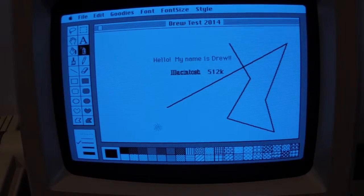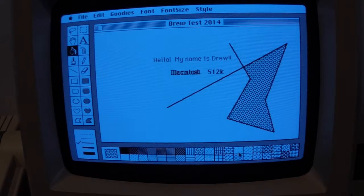Let's choose a pattern. Let's get the paint bucket. Do some dots of some sort. If we wanted to, we could do some fence. Ooh, let's Command Z all that. No, you can only undo one thing. I guess we're sticking with the dots here, unless you want to really erase stuff.